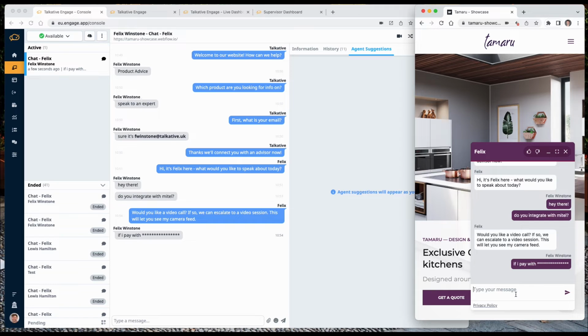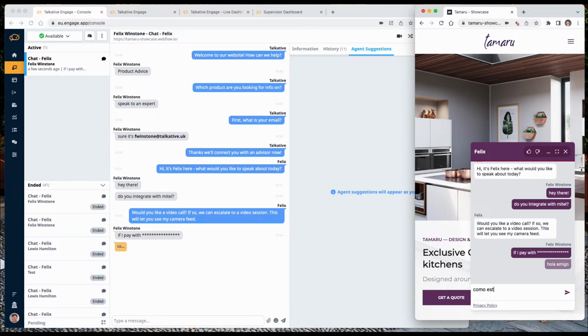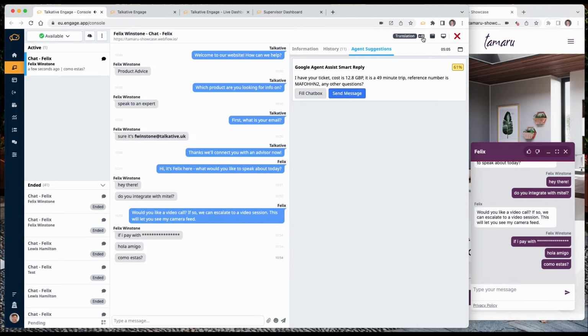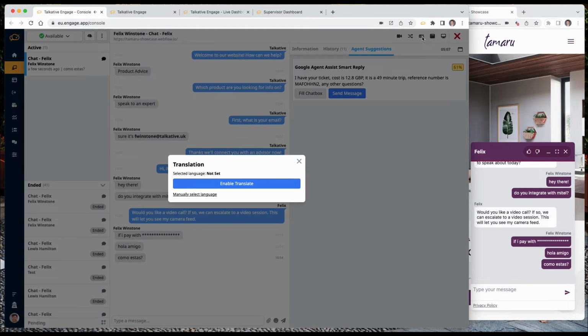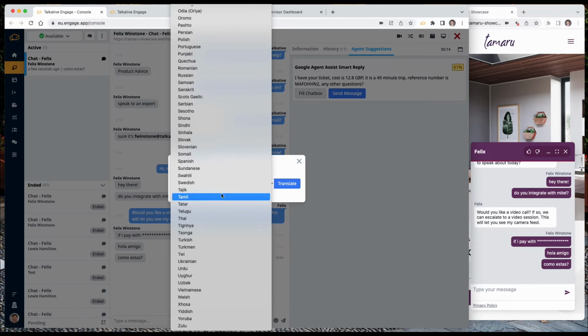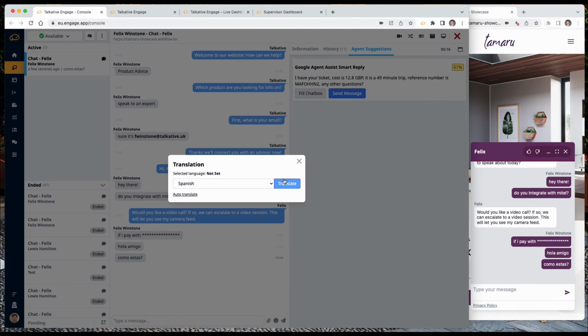The other thing we can do is real-time translation. So if I use some, in this case, Spanish, then the agent has a translate tool. And this uses Google Translate, so it supports over 130 languages. And you can do an auto detect here.